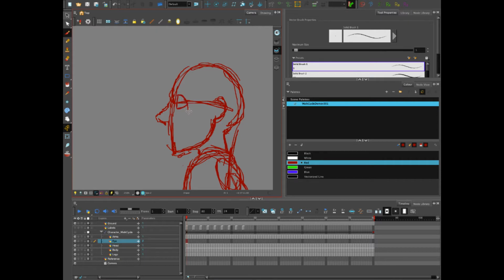Now for the eye, if you're doing a side view of the eye, keep in mind that the eye is a sphere, and if you're looking at it from a front view, it's going to look a little different than when you're drawing it from a side view. Side view is a little bit more triangular-ish, where the points of the edges of the eye are at the corners, and then you have the front of the eye, which is a little bit more rounded. So just keep that in mind when drawing a side eye, because the side of an eye looks a bit different than the front of the eye.